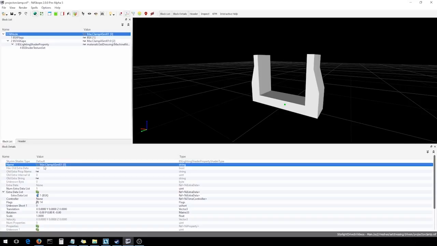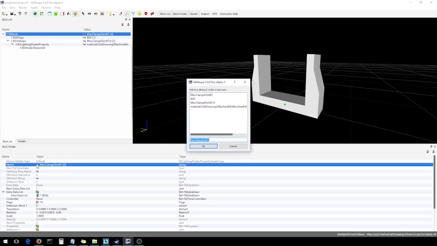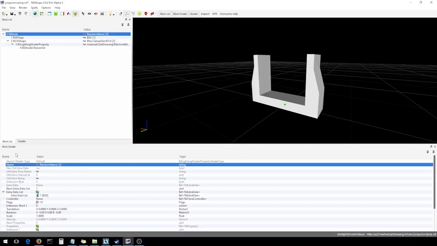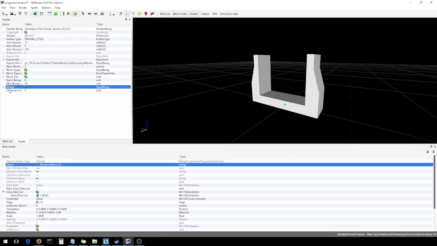Firstly, it's got a name, MacClamp ASML01. We can change this to whatever we like by clicking on the text icon. Though a thing to keep in mind about renaming or adding names to nodes is this is the strings menu, and it stores that new string inside of the header. Down at the bottom of the header you got a strings section. Every time you rename or add a new name, it adds a new string to the string section. This can get quite messy quite quickly if you keep adding new strings to this area. So you might want to keep it clean, just a thought.